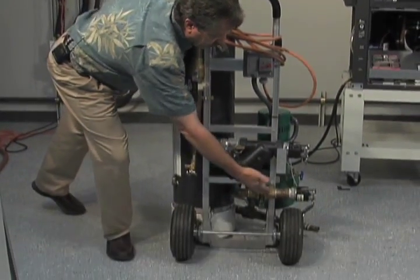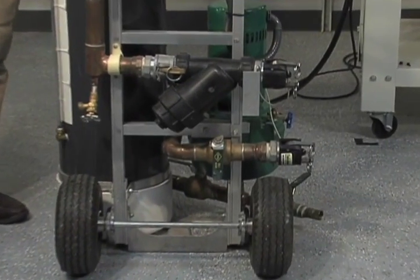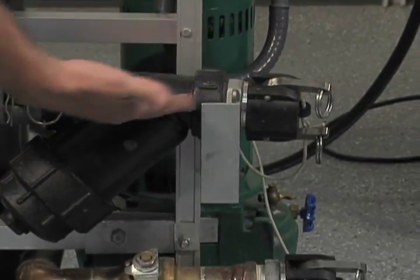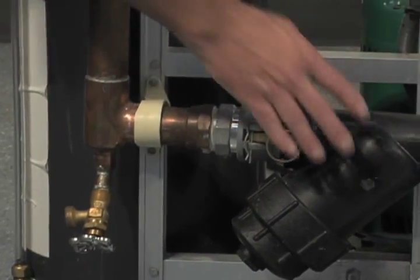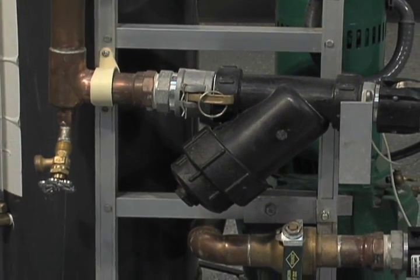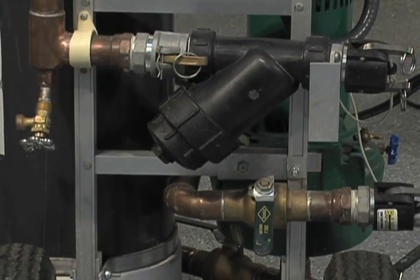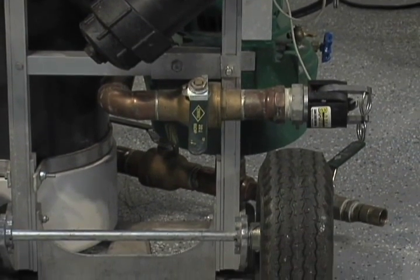Down here you're going to see that we have cam lock fittings to go to our flush hoses. We're going to show those flush hoses here in just a moment. But cam lock connectors, they're a nice feature. Down here on the return side coming into the tank, we have an 80 mesh screen or an 80 mesh filter. You want to make sure you capture any debris before it goes back in through your pump. Always make sure that this is on the return side before it ever gets not only into your system but also in through this flush cart.